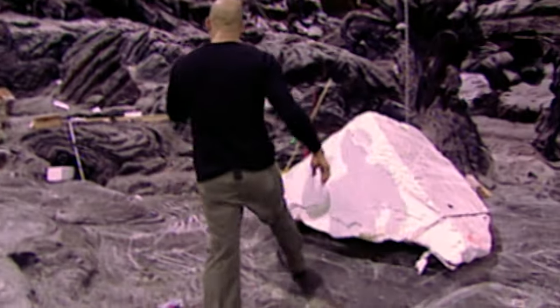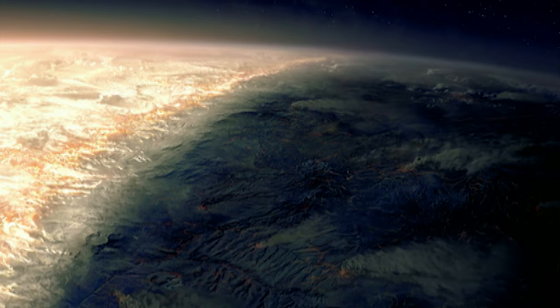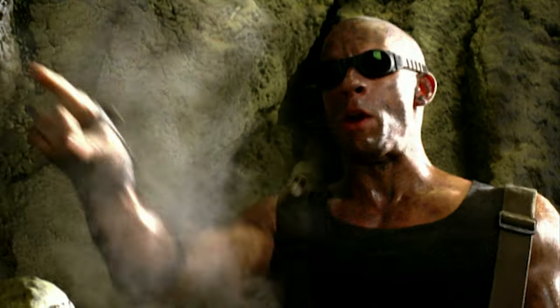Now I'm going to show you Crematoria. I'm going to make 700 degrees on the day side, 300 below on the night side. Let's not get caught in the sun. Crematoria is a world of almost indescribable harshness with temperatures at the extremes of hot and cold. We'd have to run all across Crematoria, and the weather conditions are constantly changing. Don't wait for me, run! Crematoria is the worst place imaginable.